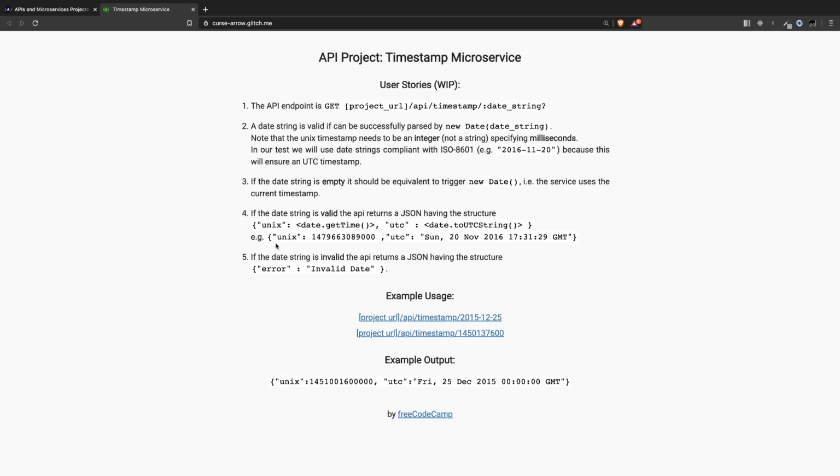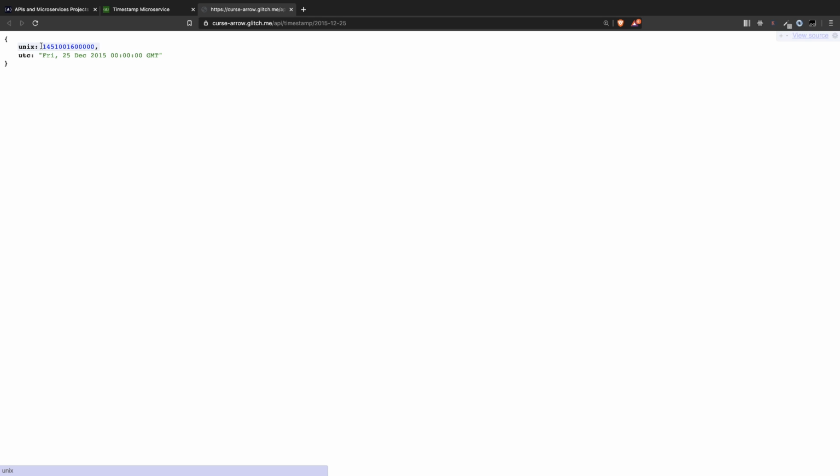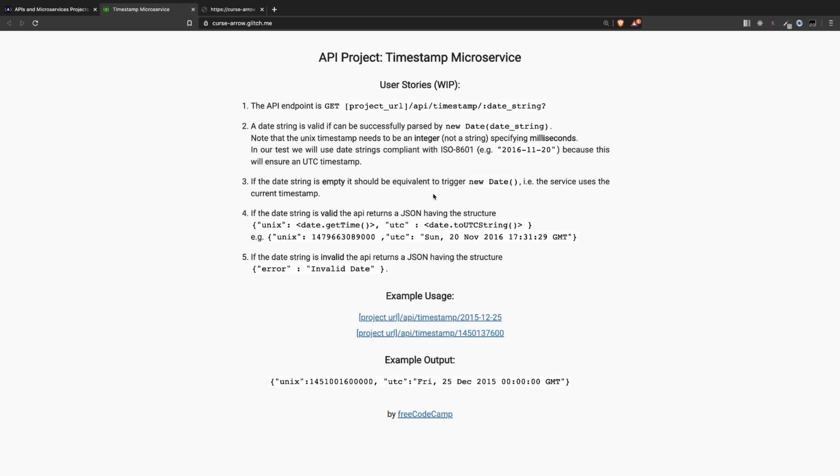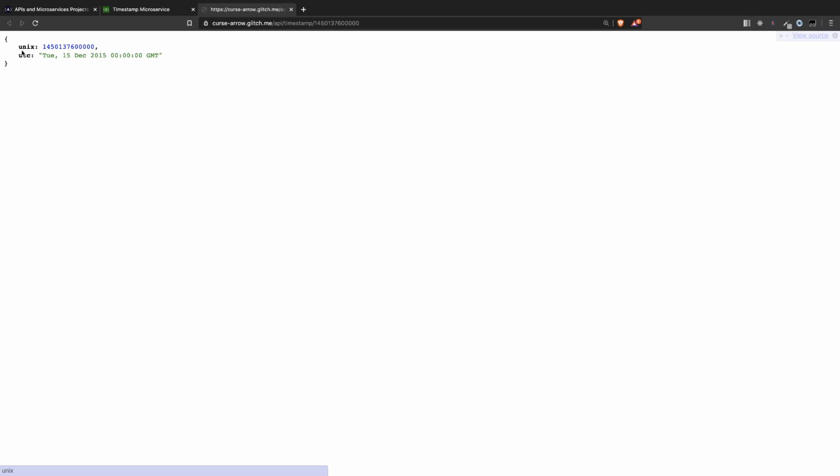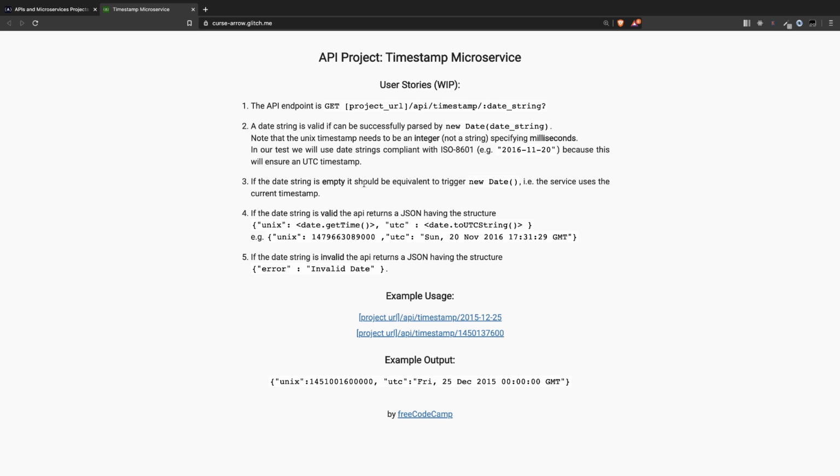If the date string is invalid, the API returns a JSON having the structure error: invalid date. Okay, example usage. We can get this and it returns the unix and the UTC. And for this timestamp, we can also pass in the Unix.